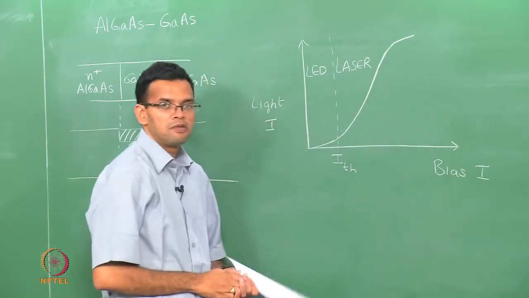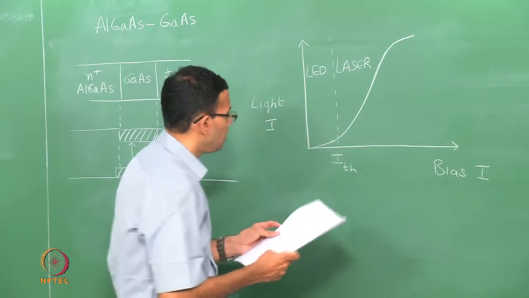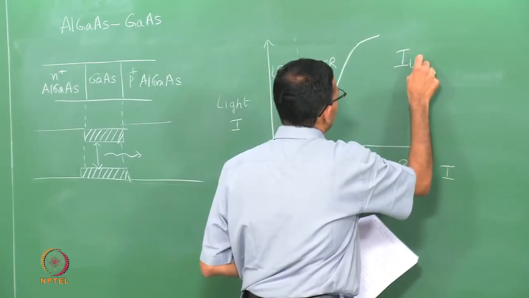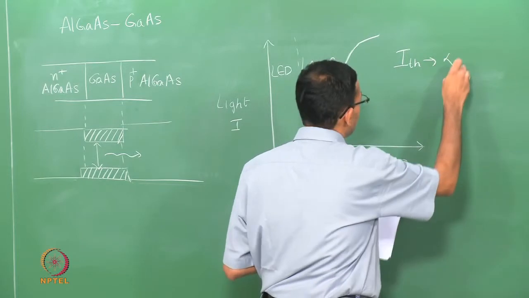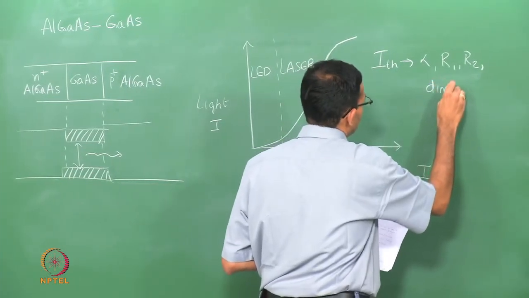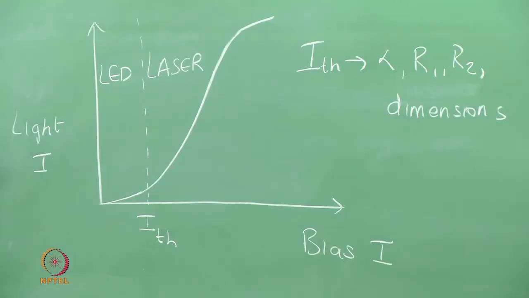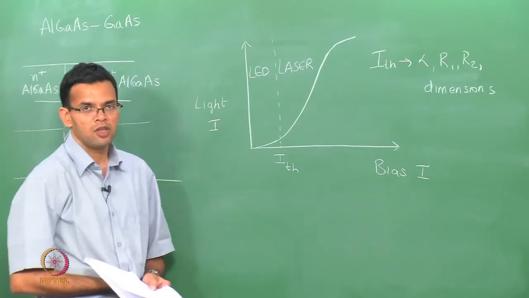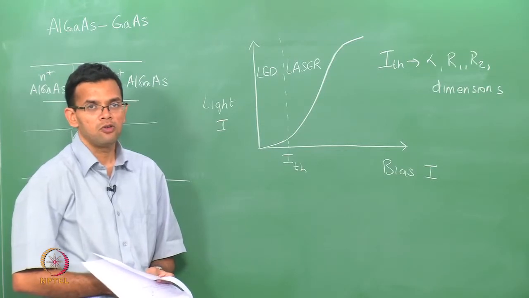We saw earlier that this threshold current depends upon the threshold gain, which says that you must have emission greater than absorption. This threshold value not only depends upon the material, but also depends upon the design. So, it depends upon alpha, the reflectivity of your mirrors, and also the dimensions of the sample. So, this is just a simple double heterostructure based laser. You can also have specialty lasers. For example, you can have quantum confinement within this active region in order to give you quantum well based lasers.